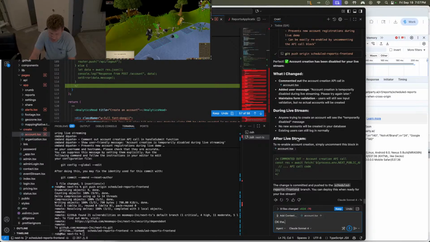Okay, the report service is done building the Docker image. Let's do the rollout restart.